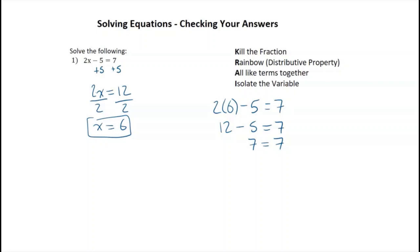Now, when I check things, what I do is I actually check it by separating the two sides. And the reason for that is because we actually want to prepare you for when you're doing things like trigonometric identities, where you can't just manipulate things and bring things from one side to the other. You have to keep the two sides separately and prove that those two sides are in fact equal. So this is really the technical way to do that. I say it's done like this.